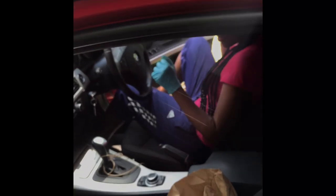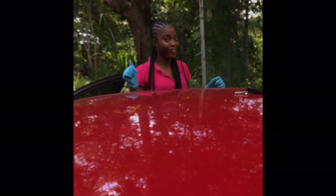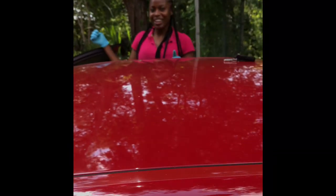And that is how you change your oil and the oil filter. I endorse it, people. And you're going to wash my car now, right? No.